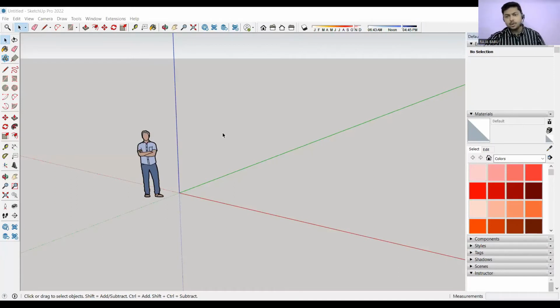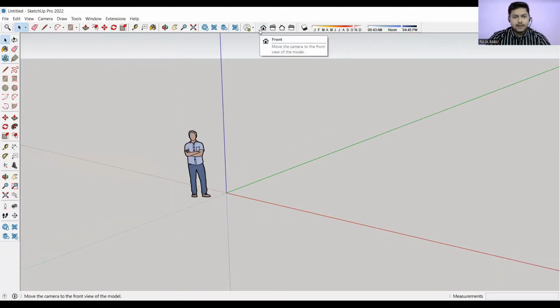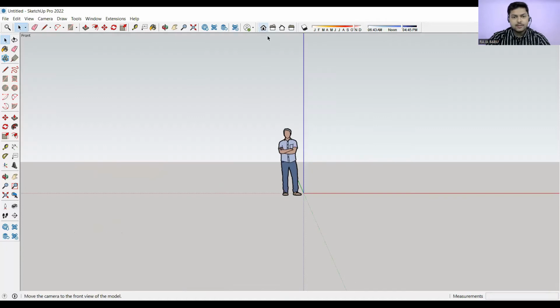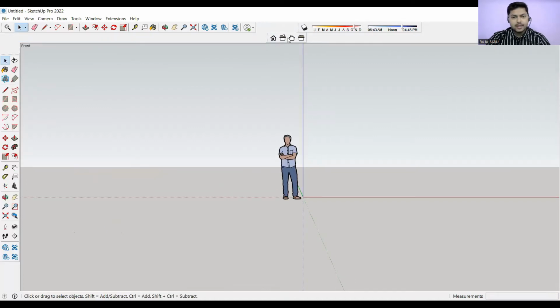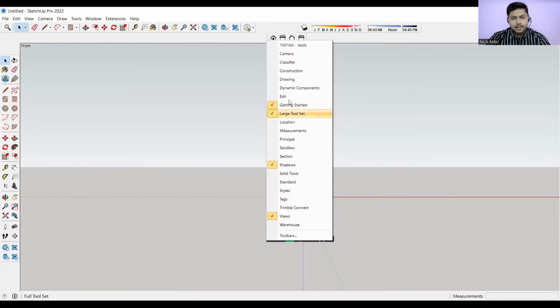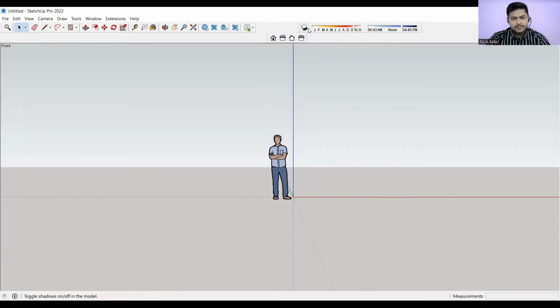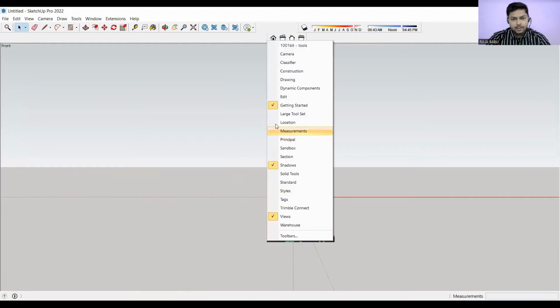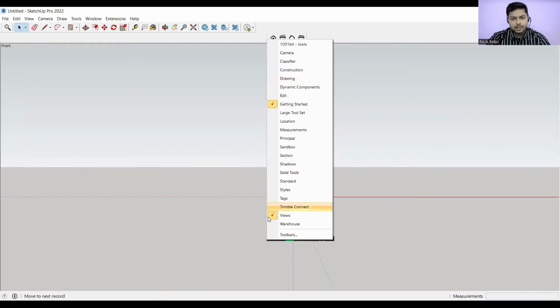Okay, so over here you can see this is our SketchUp, and we have to do the settings over here. When you open up SketchUp, it will not look something like this. Your SketchUp will have a different view. So I will just get rid of all these things so that you can learn how to work differently over here. I will also show you how you can achieve all these things.